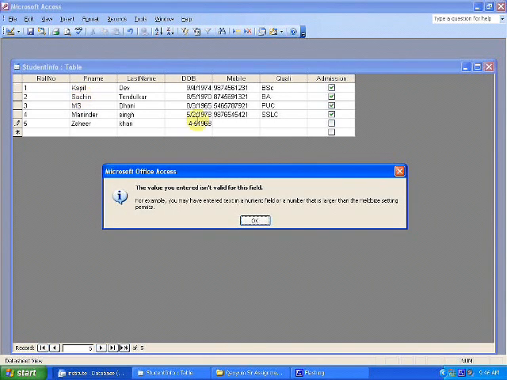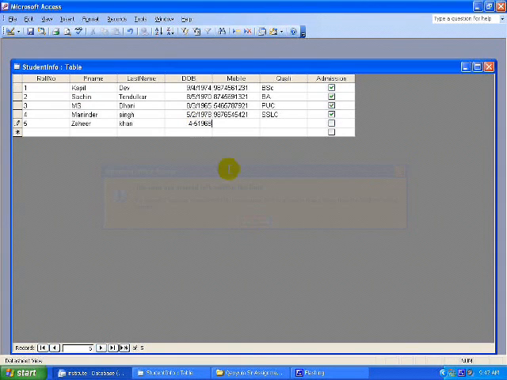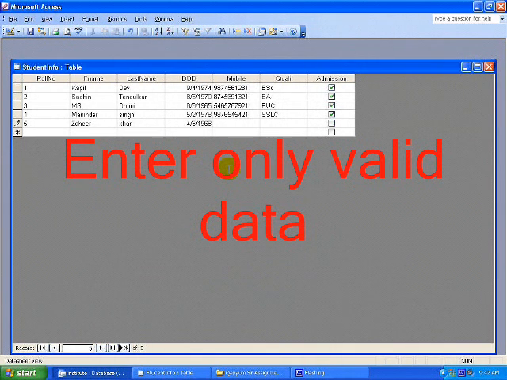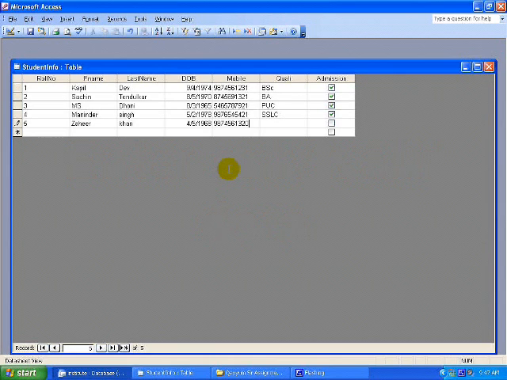Right, there is a mistake here. I forgot to put a dash after the month, so there is an error message showing here. So go here, put a dash and press tab again. So remember, to jump from one cell to another cell you press the tab key. So this is the phone number, and say for example BE is the degree he is holding.